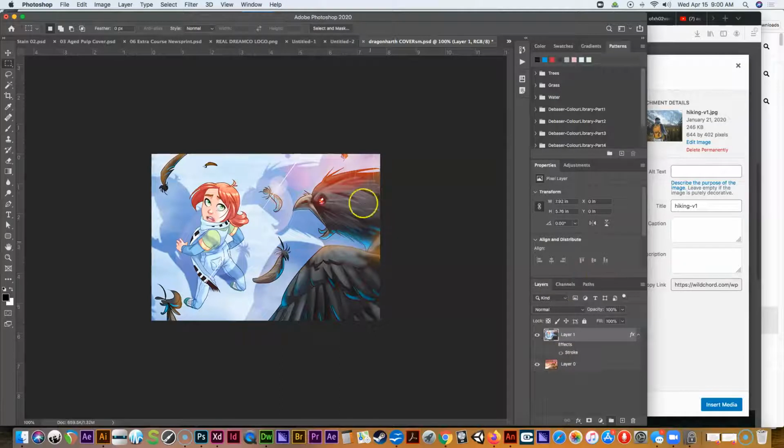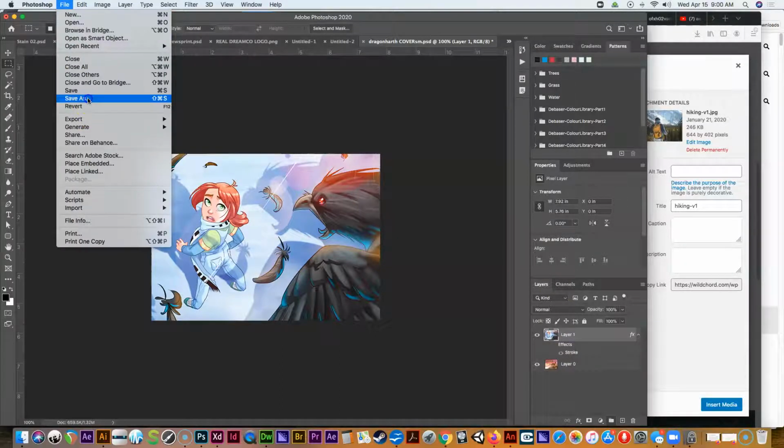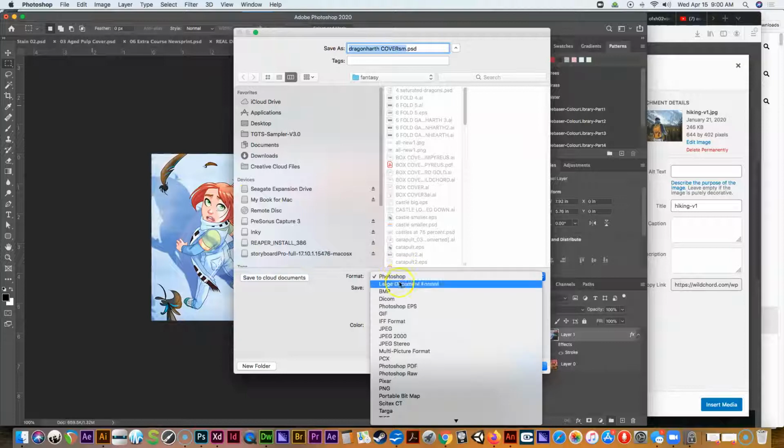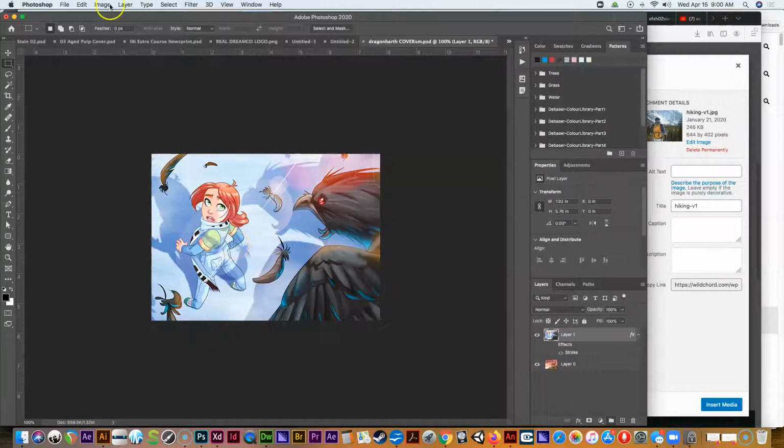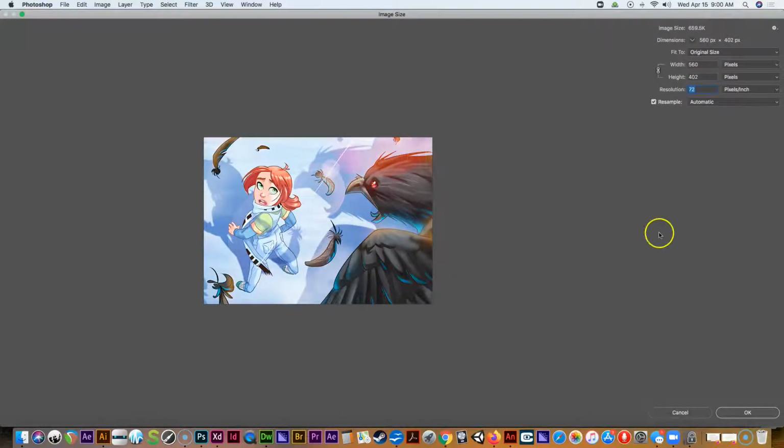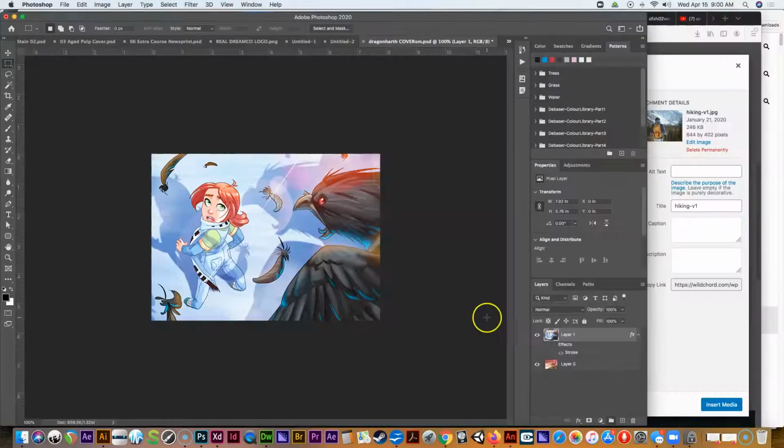Okay, so then you can save each of these. I recommend saving as PNGs. That's my favorite file format for the web. And you can save those on your desktop at 72 pixels per inch, right? Make sure that you go into the image size and set it to 72, which is the resolution for the web. Okay, so I saved both of those, and now I have them available to me.